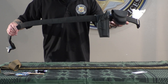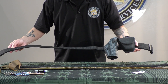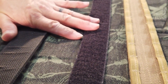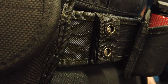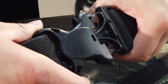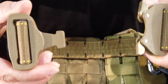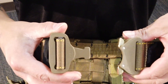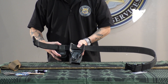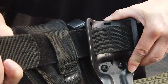I want to bring in a different belt altogether. This is a standard belt most common with law enforcement and security. It's a little bit fatter than our Attack Pack belt, but right off the bat we have no inner lining for an inner belt, which means you have to use belt keepers. The belt buckles on this are plastic, so you're going to have a lot of wear and tear and you'll have to replace these. With the cobra belt buckles, these are durable and they're going to last you a lifetime. The pouches on standard duty belts are just slip and slide, meaning your equipment is going to move on you every time you take the belt on or off. See the wobble? These belts prevent that from happening.